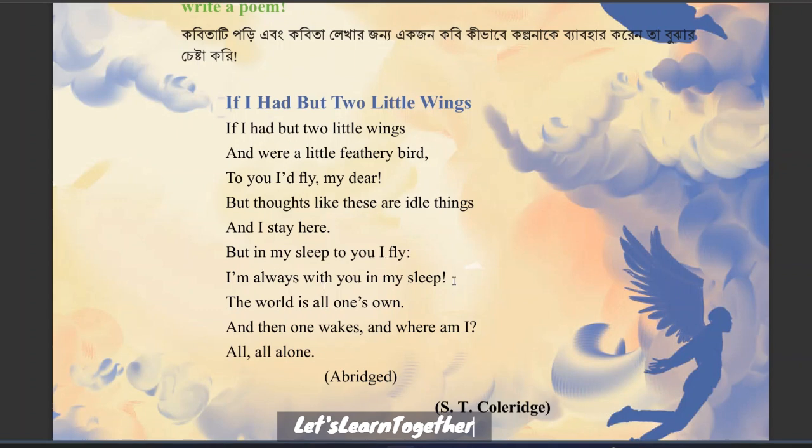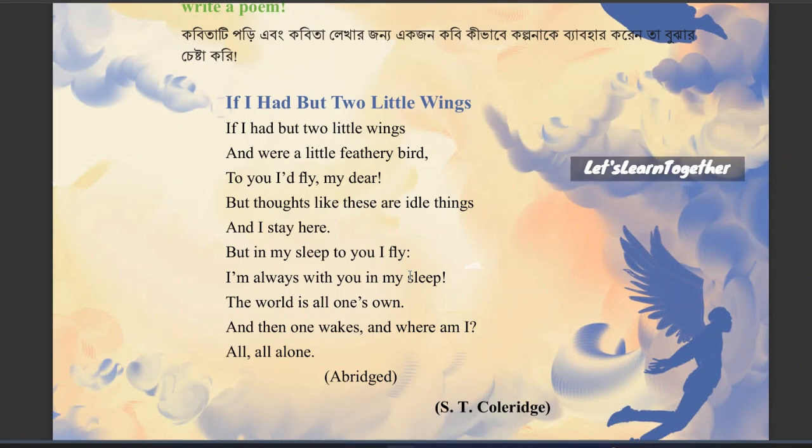That means when he sleeps. Here, sleep basically means that when he is deeply in his imagination, that time he always flies to that dear one by his two wings. He imagines that he has two wings during his imagination, and at that time he flies to that person. So being in a state of deep imagination has been meant by sleep in this part of the poem.